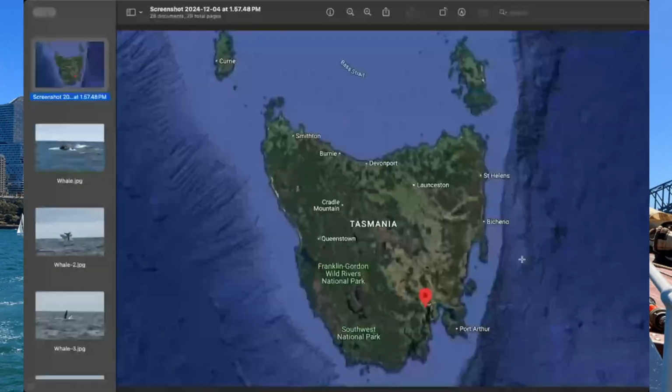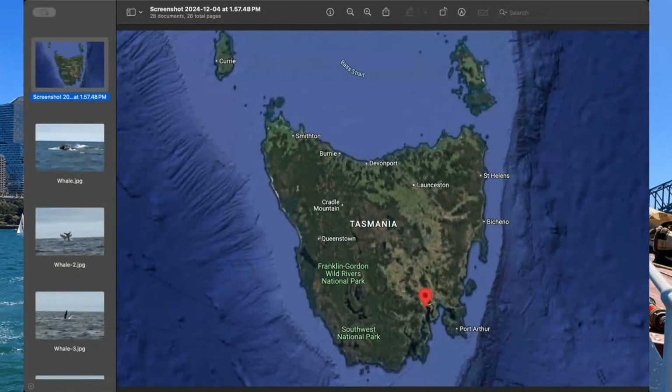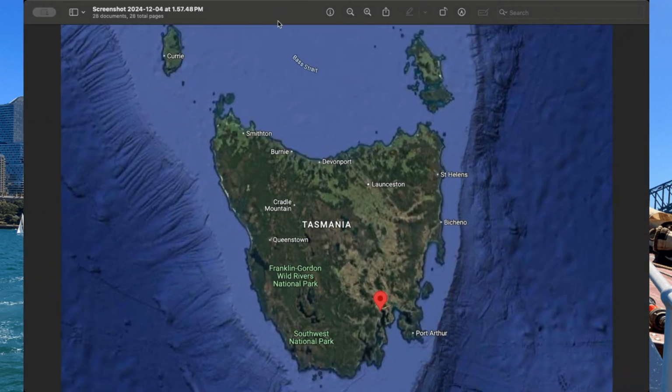So you should see my screen loading about now. That looks pretty good. I'm going to hide these little thumbnails, and we're going to get right into it. So you saw the picture of the island earlier. This is where we're tucked up right now here in Hobart, and this is where I flew into and started my journey. So over the time that I was there, I had a car that I picked up.